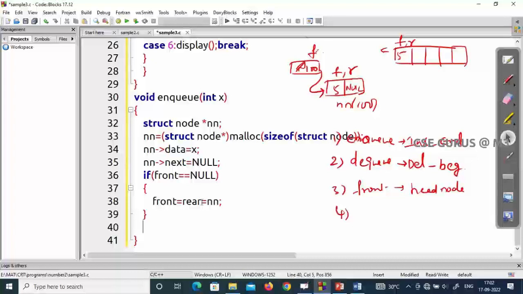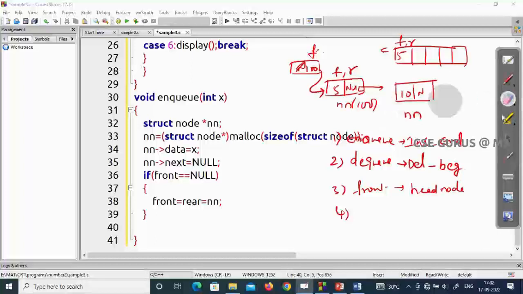That means you go to the rear. Let us suppose I'll insert one more element here. What is rear here? Here you have rear. Let us suppose I want to insert a node 10 and null. This is already there, let us suppose.